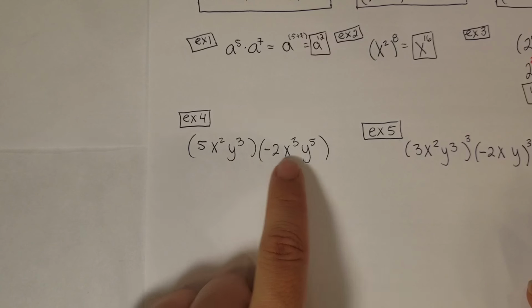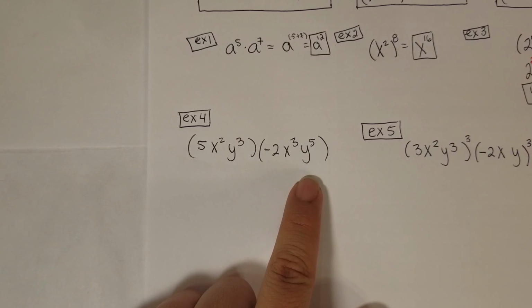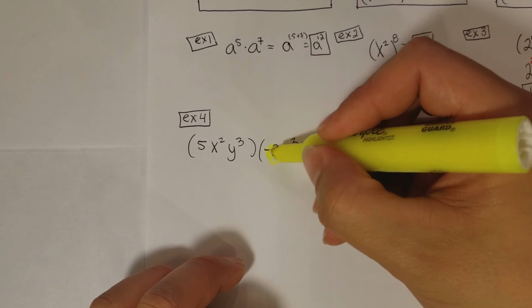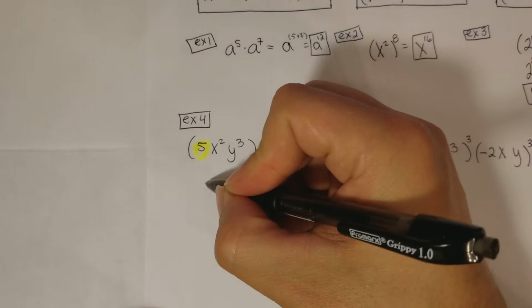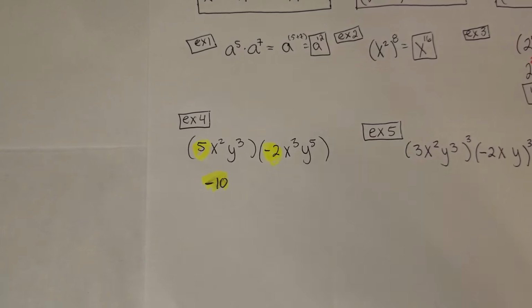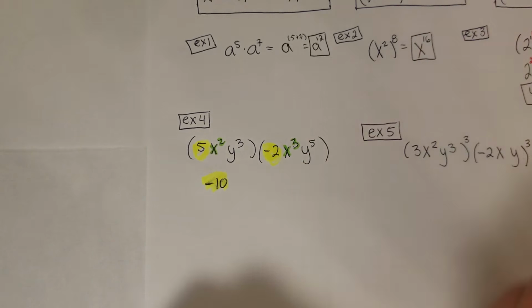Since they don't have any powers on the outside, then you don't have to distribute anything on the inside, right? So parentheses means multiplication, so everything here is multiplied together. That being said, the 2 and the 5 are being multiplied, right? The coefficients. They're still regular numbers. What's 5 times negative 2? Well, 5 times negative 2 gives you negative 10. So that number in front of the expression would be negative 10. Then we got to worry about the x's. We have x to the power of 2 here, x squared, and then x to the power of 3. Again, it's multiplied.